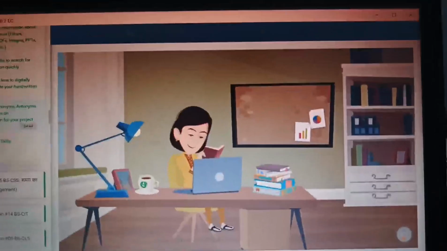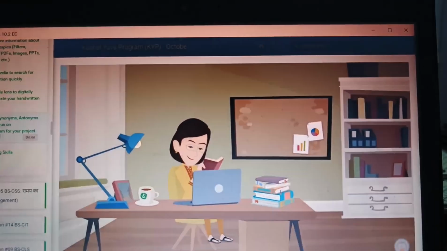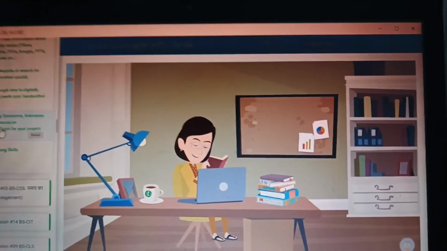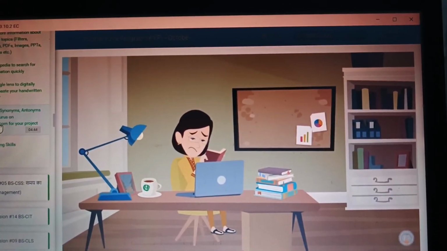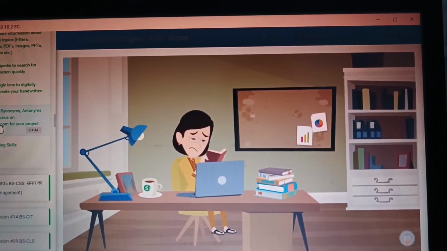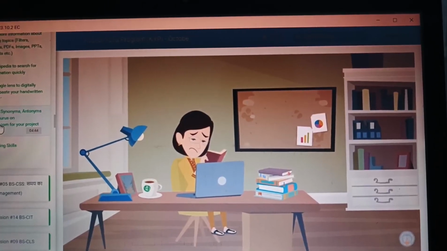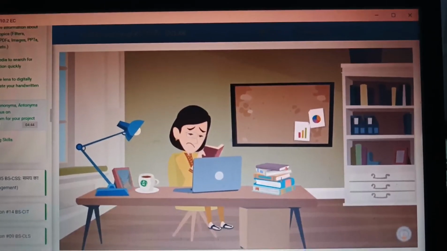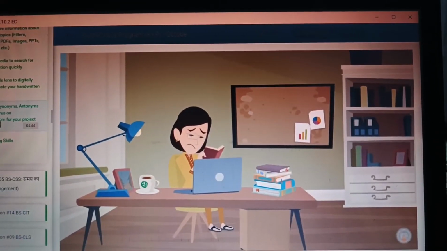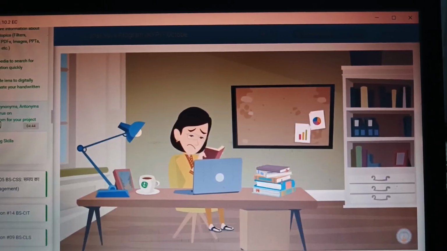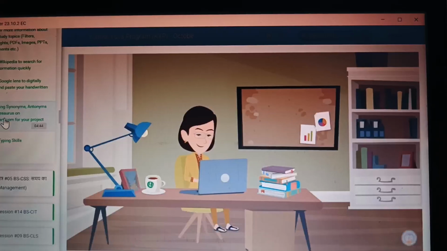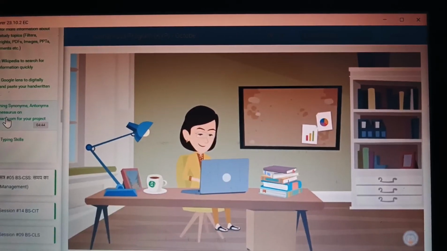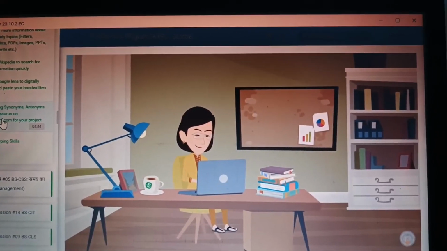Neeta wants to enhance her English vocabulary. In this regard, she has been reading English literature and referring to the Oxford Dictionary. But she feels that these resources are not enough. Neeta would like to have a one-stop solution for learning meanings, synonyms, that is words with a similar meaning, and antonyms, that is opposite of English words. She comes across the Dictionary.com website, which offers everything she needs. Let us see how Neeta uses this site.